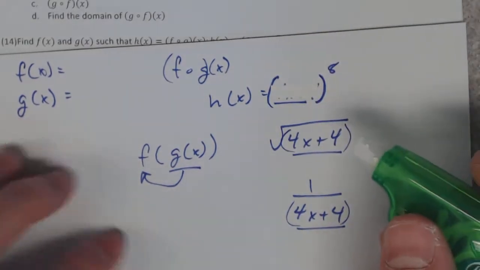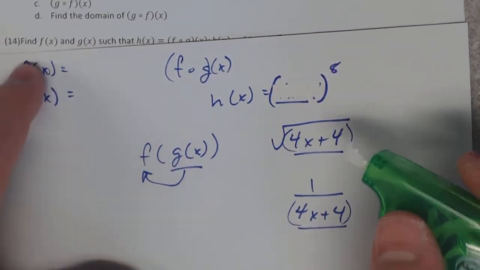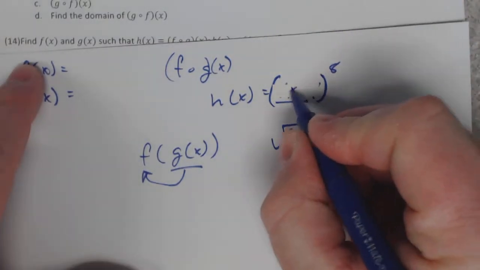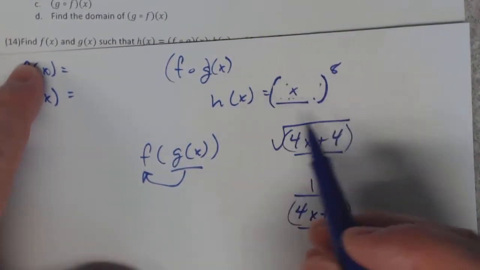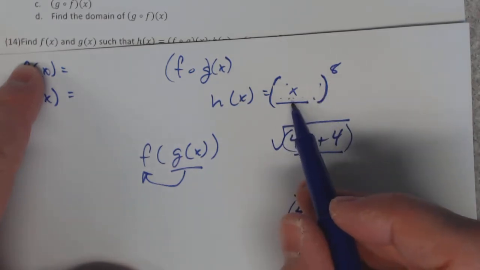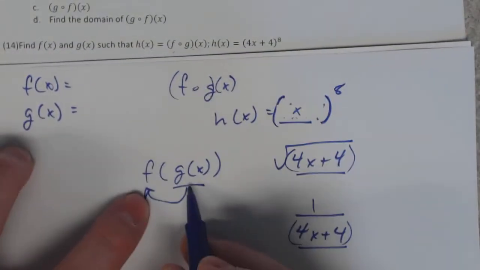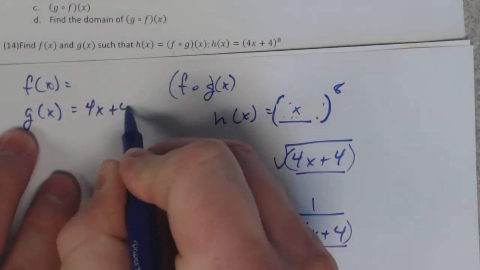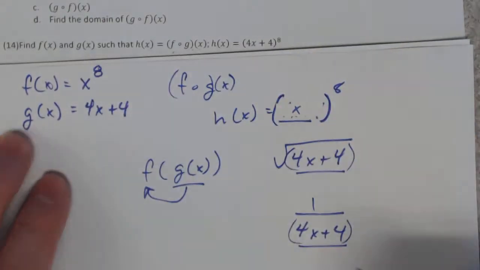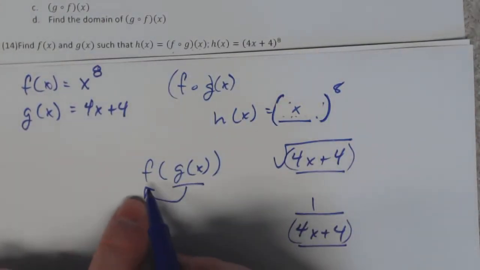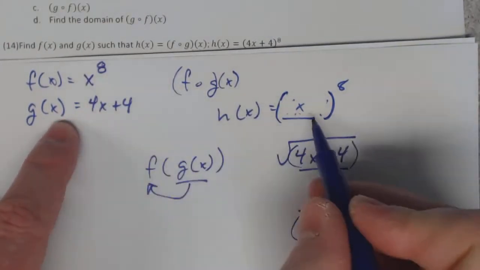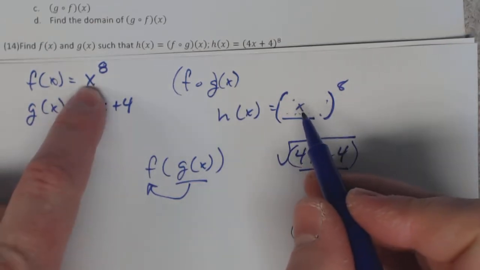Basically, I'm going to white out this part in the middle. Now, whatever I white out is going to be one of these functions. Notice I whited out the whole part here, and I'm going to replace that part with an x. That's going to be the second function. And what I whited out would be the first one. So I whited out 4x plus 4. So g of x is going to be 4x plus 4. And then what I'm left with is the second function, x to the 8th. Right? I'm going to take g of x and plug it into f. I'm going to take this right here and plug it in to x. This goes back in for that whiteout space.